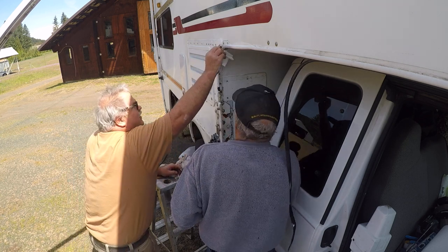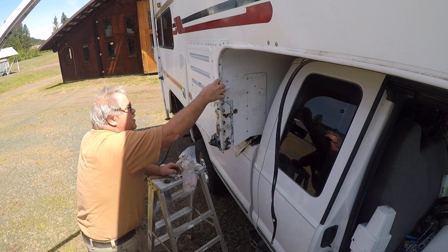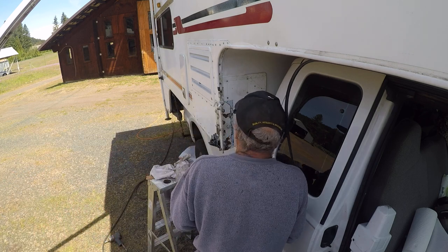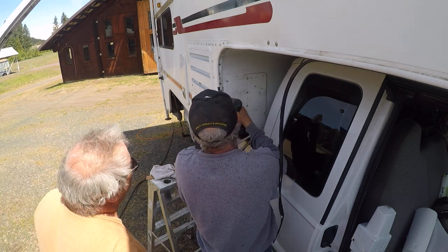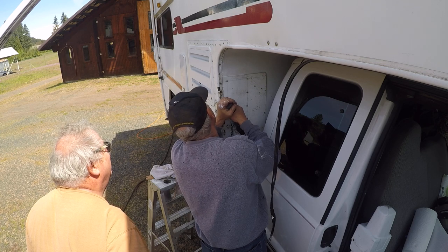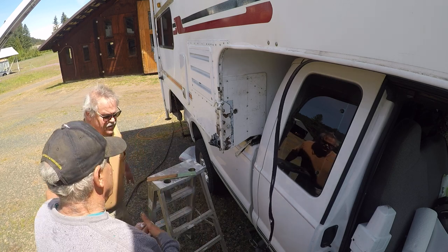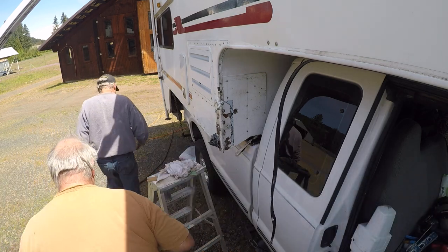There's no hole at the bottom, so I want to do a little body work down there before I pound it in — looks like it needs it. I'll just try putting the screw in and see what it does. Do you have any paint thinner? Paint thinner is a little easier on your hands and it works better with that.